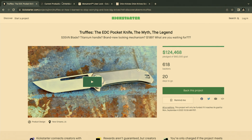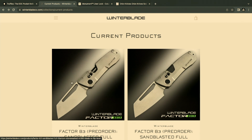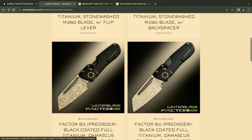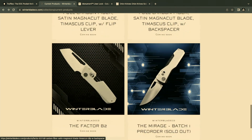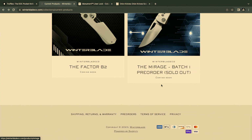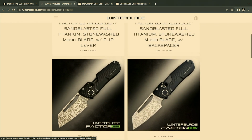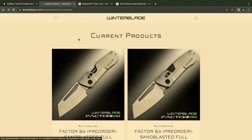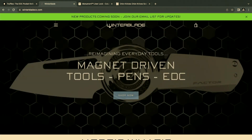And then also have for Winter Blade Co. So there's all the different ones that he has. And they're all, I mean, it changed as far as the look of it goes. You do have that little spacer in the back, because some people don't like that deployment method. They feel it kind of gets in the way. It's just another way to open it. Just a lot of different things here. Different blades. He also has an OTF that he's working on. So mad scientist in a good way of knives and magnets. So it's very good to see that continue to go on as well for what he's doing for his brand.